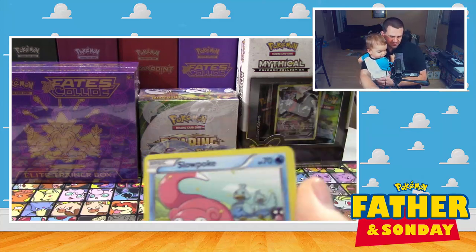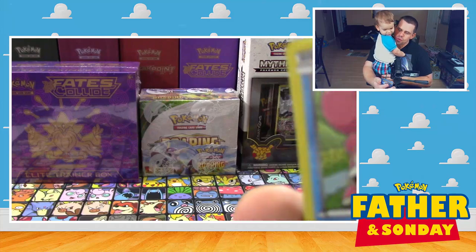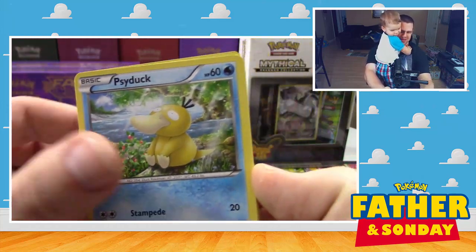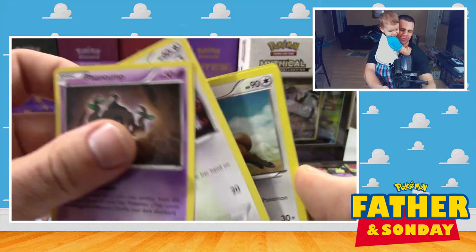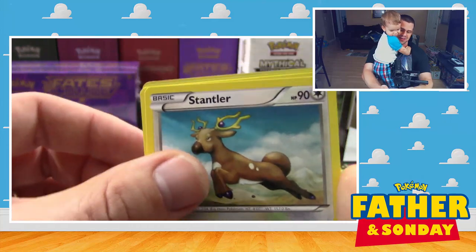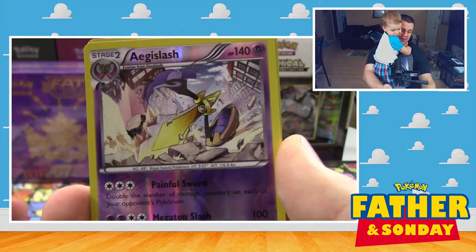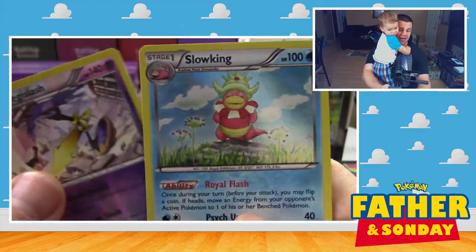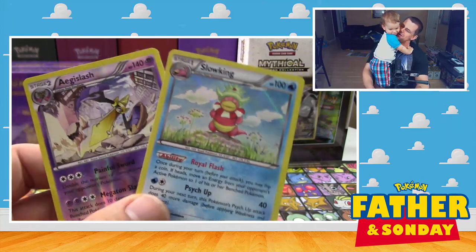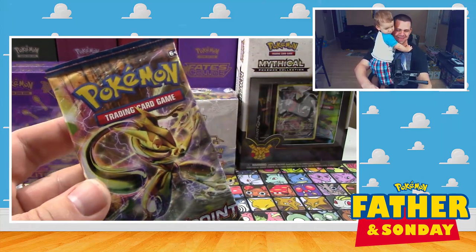All right, guys, we're gonna start off with a Slowpoke. Hey, why don't you cooperate here, buddy? All right, we got a Slowpoke, Clefairy, Psyduck, Phantump, oops, we skipped one, uh-oh, we got a Glameow, Stantler, Swanna, Tierno, Reverse Holo's an Aegislash, that's a rare, and a Slowking Holo, yay, we got a Holo, good job.